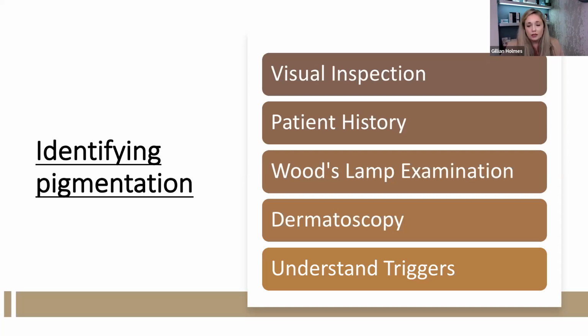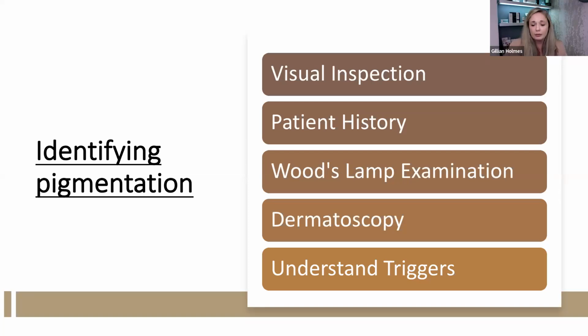Now, with dermatoscopy, we need to look at identifying types of hyperpigmentation and making sure there are no dangers in terms of the hyperpigmentation that's been diagnosed. So some kind of sun damaged pigmentation, if it's raised, if it's uneven in terms of its shape, then we need to be looking at potentially referring back to dermatology in order to safely be able to treat that particular patient.